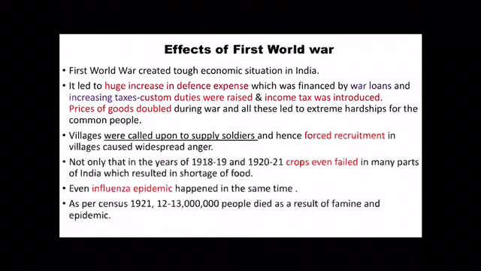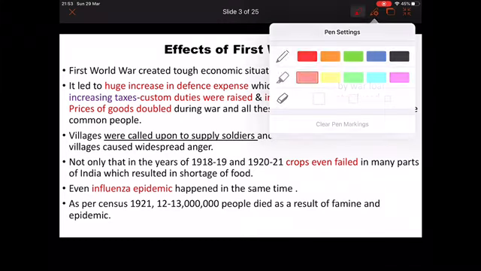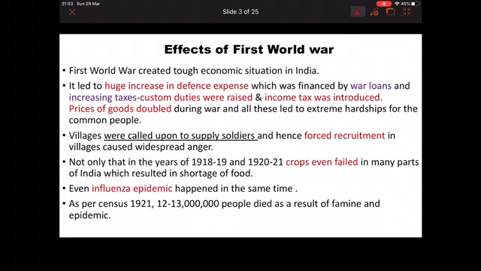Just imagine: the Indians are paying higher customs duties, income tax got introduced, and the prices of goods got doubled during the war. So all these led to what? Extreme hardships for the common people. And as I've already talked about forced recruitment, look at the next point: the villages were called upon to supply the soldiers. Now these poor Indian men were forcefully recruited in the British Indian army to fight for a war, to represent the British crown, a war where the Indians had nothing to do with it. And this caused nothing but widespread anger.